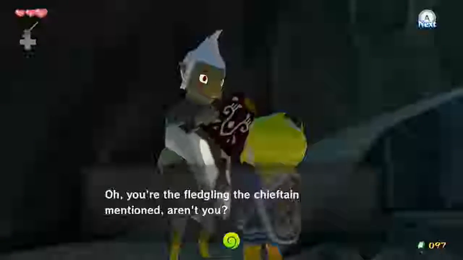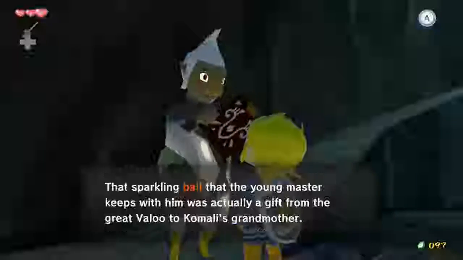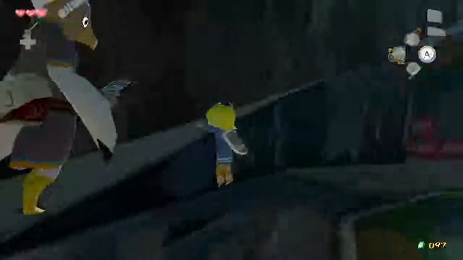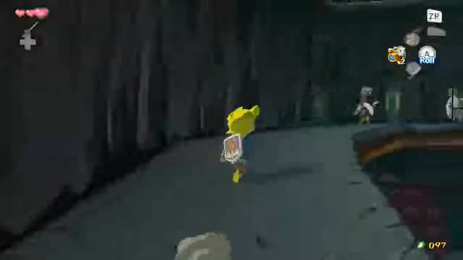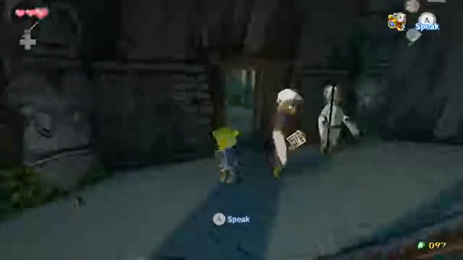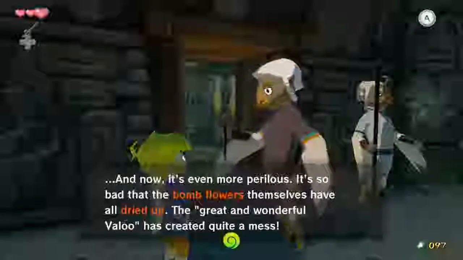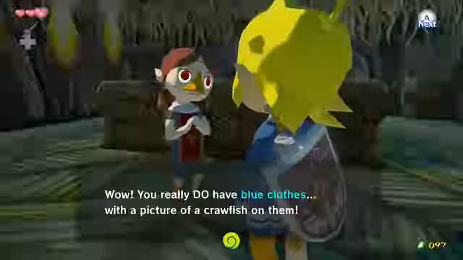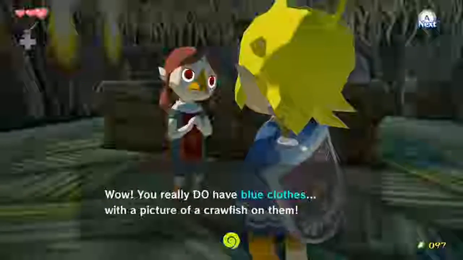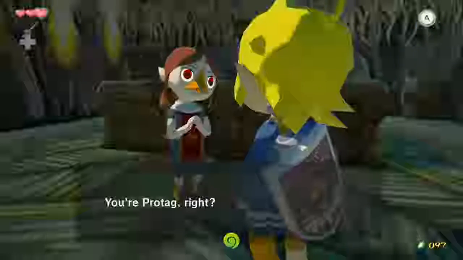That leads to the entrance of the next place. I didn't want to talk to you. Leave me alone, I didn't want to talk to you. I didn't want to talk to you either. Wow, we really do have blue clothes, with a picture of crawfish on them.